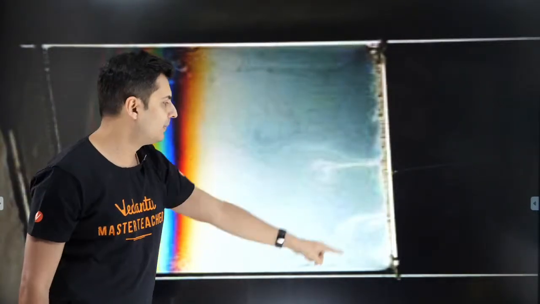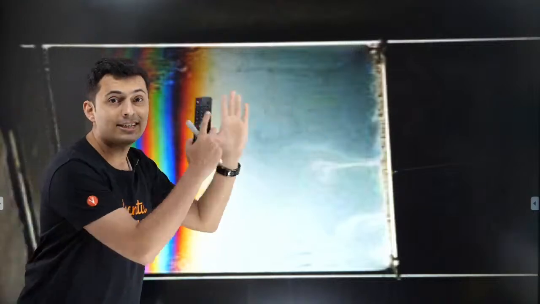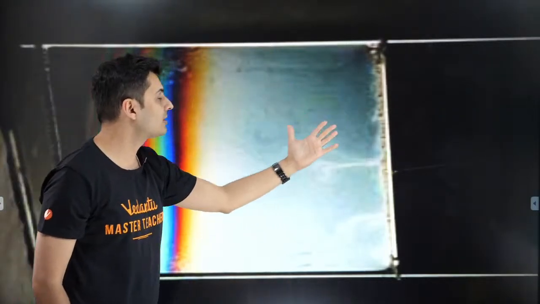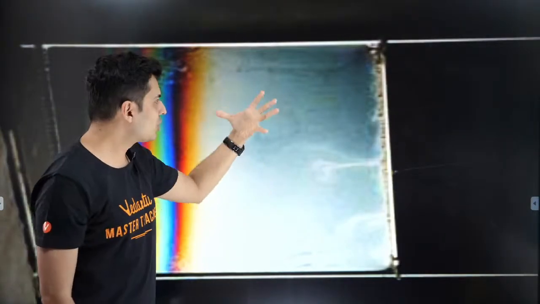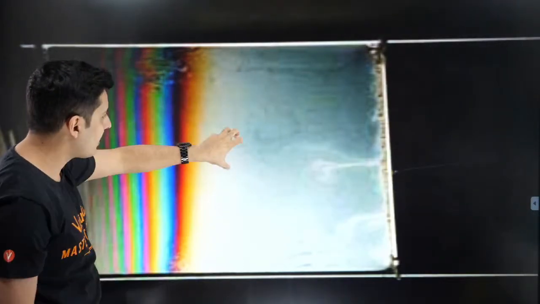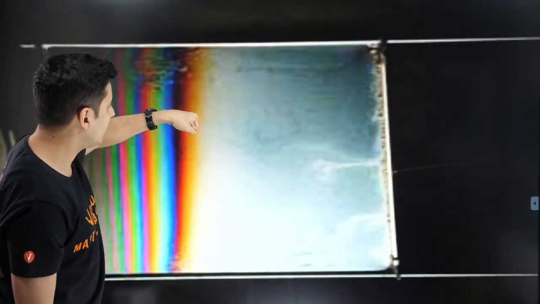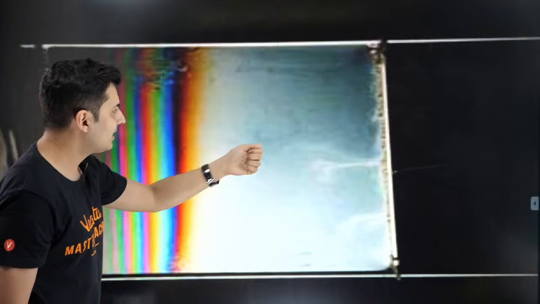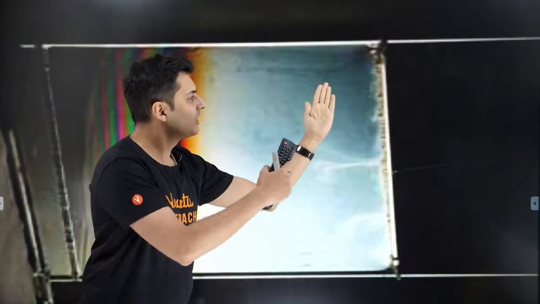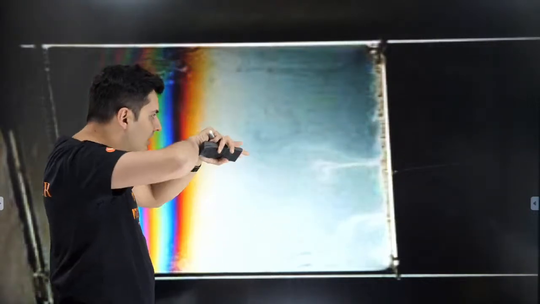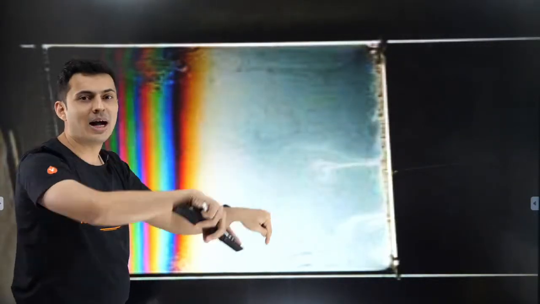Guys, the answer is towards the left. Look at the film. This is a film which has some area. I hope you can visualize it. What will the film's molecules try to do? They will try to minimize their area. So they will try to contract from everywhere. Now it cannot pull this rod, it cannot pull this rod, but at least it can pull this rod. Now the moment it pulls this rod, yes, the area reduces because those molecules which are there on the surface will start going inside the bulk.